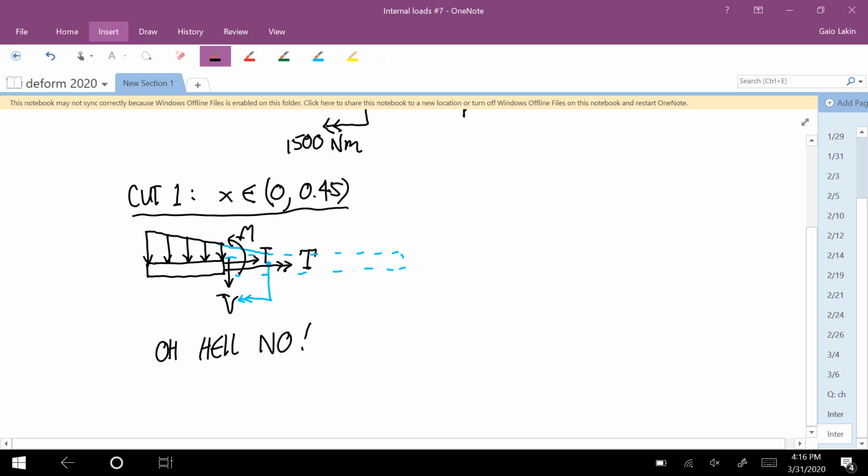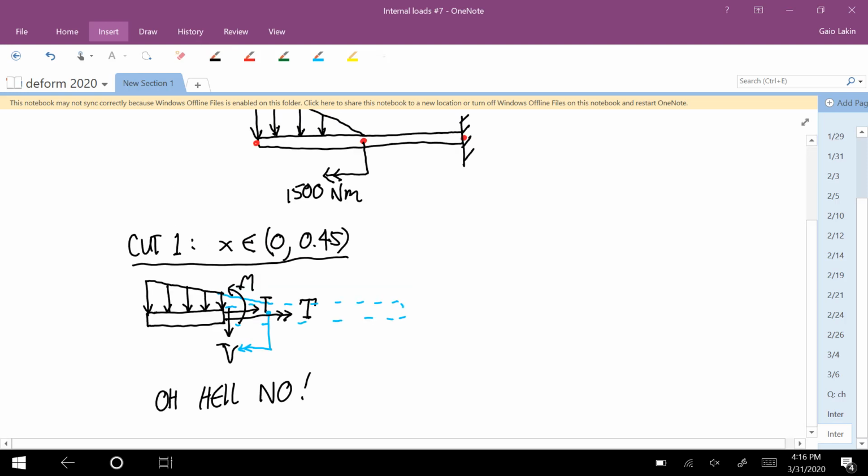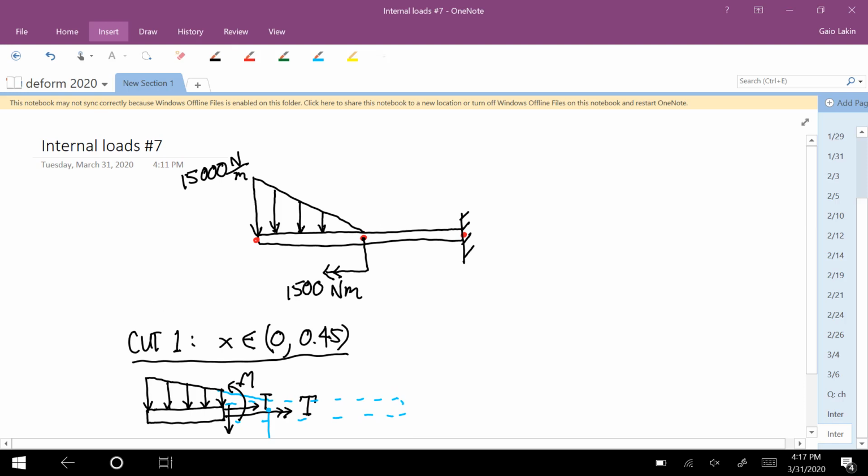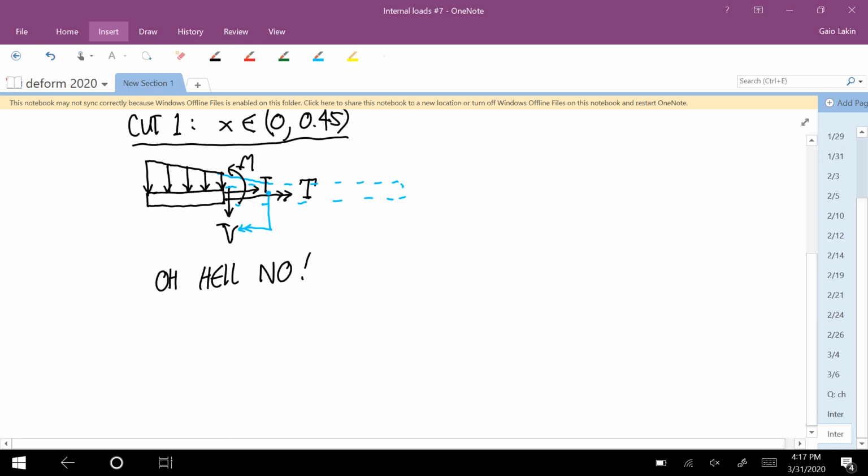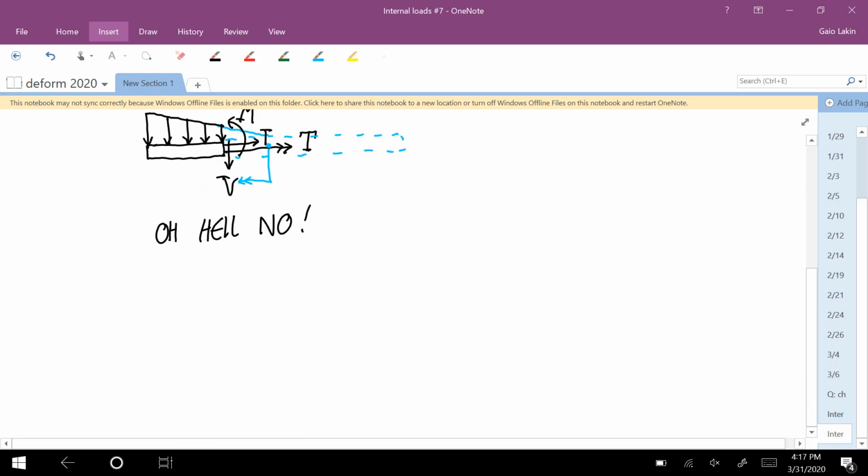It is a mess. It gets really messy. Is there another way to do this? Yes. The other way to do this is to, so you're looking at this beam from this one side. Get up out of your chair, walk around the beam to the other side, and what you see is this.